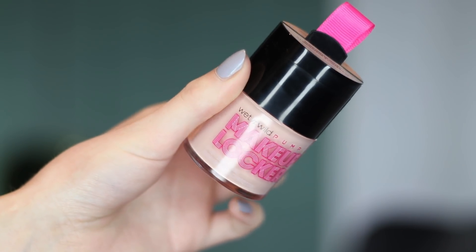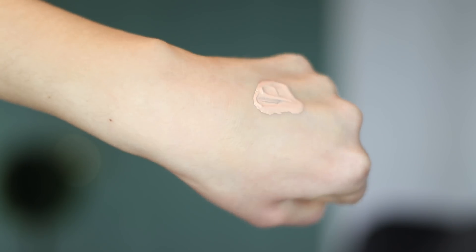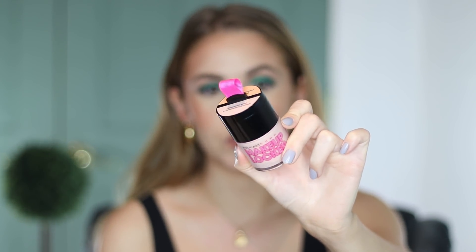The next foundation comes from Wet n Wild and this is actually on sale. I was on their website recently and they have discounted it almost 50% — it used to be right around $8.99 and I saw it around $4.59. So this is a really great deal. That does make me a little sad because I don't know how much longer they will keep it around, but I'm optimistic that maybe they would repackage it and keep it in their collection. This is a lightweight product and it's extremely dewy so I highly recommend setting it down. It's one product that wears so beautifully throughout the day — the longer I have it on, the more natural it looks, the more it combines with my skin's natural oils and just looks dewy, radiant, and natural. If you want to look like you're not really wearing makeup but you just have very healthy skin, I would recommend this.